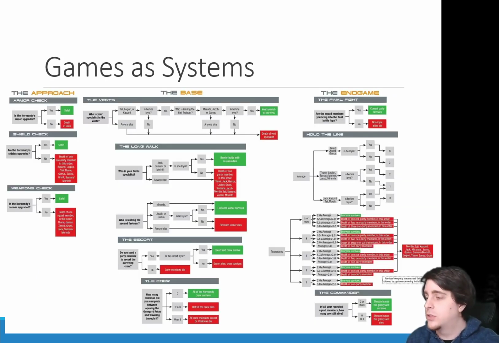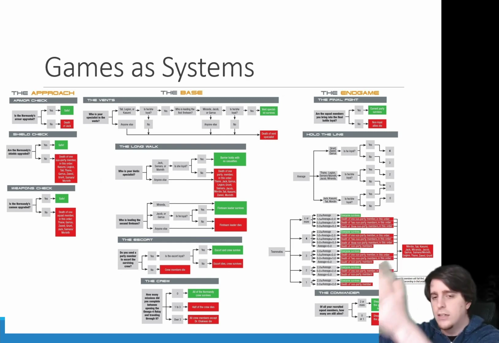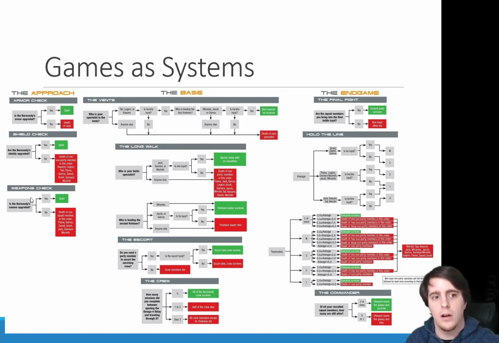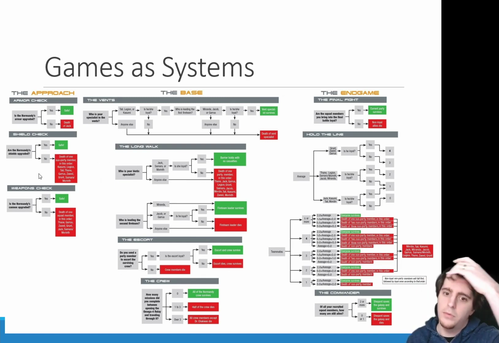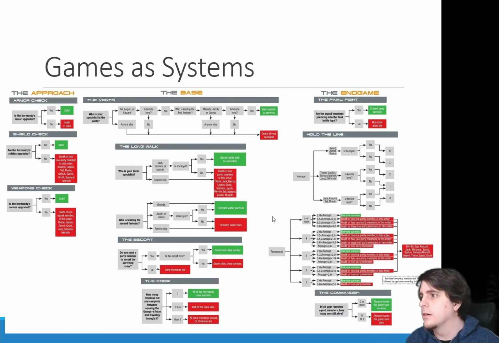But this is what that choice system actually looks like. This is a flowchart of all the choices that a player can make within the scope of that one mission, and the outcomes based on each. Some of these are based on rules, some of them are based on chance, some of them are based on a mix of the two things. But what you're seeing here is the three different stages of the mission: the approach, the base, and the end game. All of the elements on the left side are choices that players are making, and then we can follow those choices through to their results. Ultimately, noted here in the slide, we have green boxes and red boxes, generally denoting that green is a positive outcome and red is a negative one.